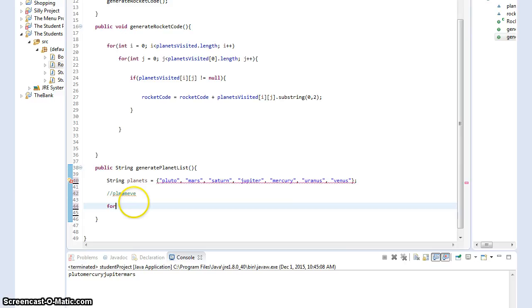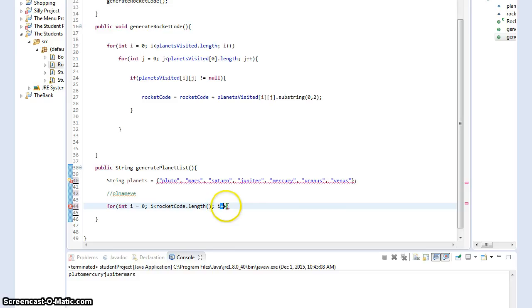So let's step through the rocket code string. For int i equals 0; i is less than rocketCode.length; i plus plus. I want to go through this in steps of 2. So the first i will be 0, that'll be pl. The second i will be index 2.